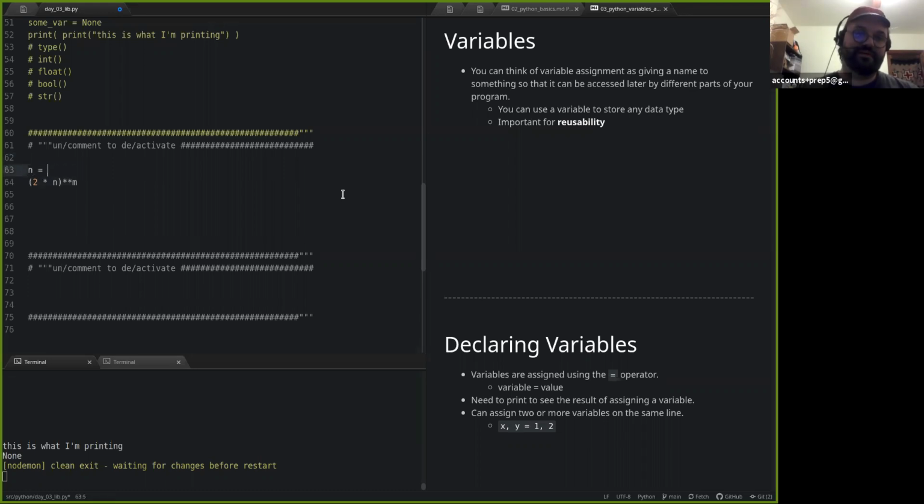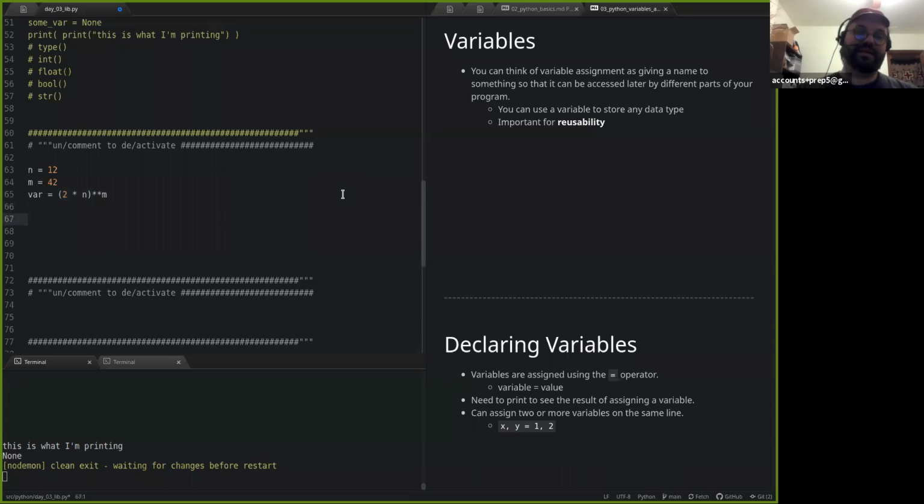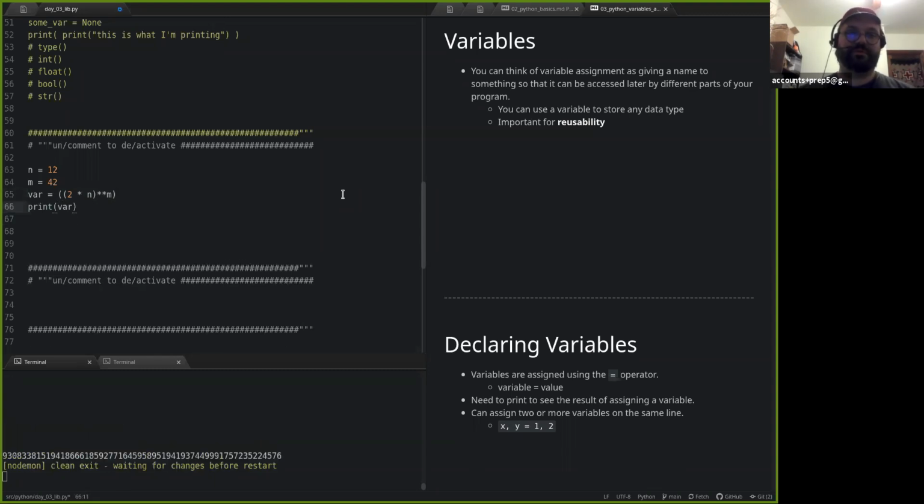We'll have values for n equals 12 and m equals, let's say, 42. So we could say var equals this. Rather than having, if I need to use this in multiple places, I can just capture it in a variable. And then every time I need it, I can just say var, rather than writing out this clunky bit of math every time.